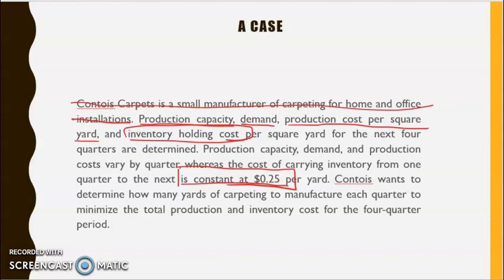And now with these things that we have, 3 changing costs per quarter, we need to decide how much we need to manufacture in each quarter and how much we need to store to be used for the coming quarters. That's the main question that we are gonna do.